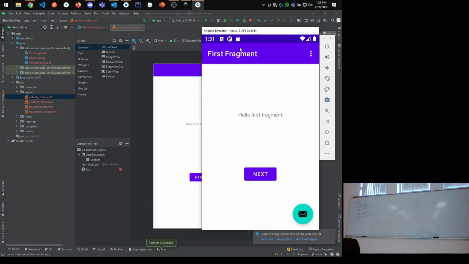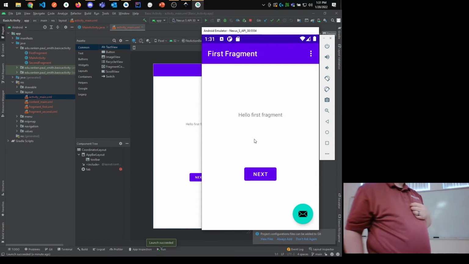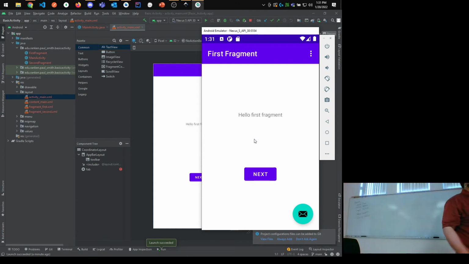We call that the options menu, and this is the floating action button, or FAB. Also in the center here, there is something going on called a fragment, and it's got a next button on it that seems to take me to another screen, right? What's actually going on when I hit next and previous is that I'm still on the same screen, the same activity. So it's actually switching the screen using something called fragments. The short explanation of what a fragment is: it's like a mini activity, and that was the original intent of fragments, that they're little mini activities.